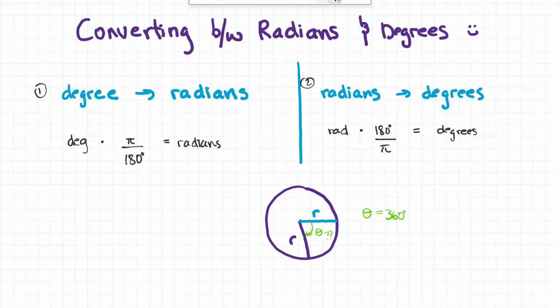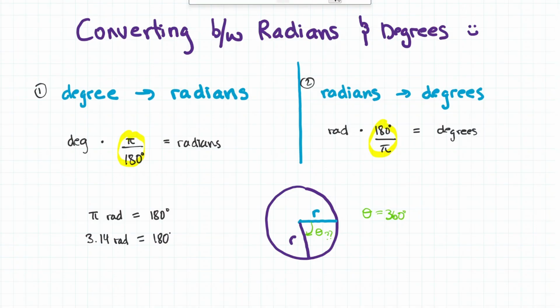So why are we multiplying by either pi over 180 or 180 over pi? Well, the thing is, pi radians equals 180 degrees. So that's kind of why we use this to help us convert. And just so we all know, pi is that number that has an infinite number of decimal places. But if we were to approximate it, pi is approximately 3.14 radians, which equals 180 degrees. So pi really helps us in our conversion from degrees to radians and vice versa.